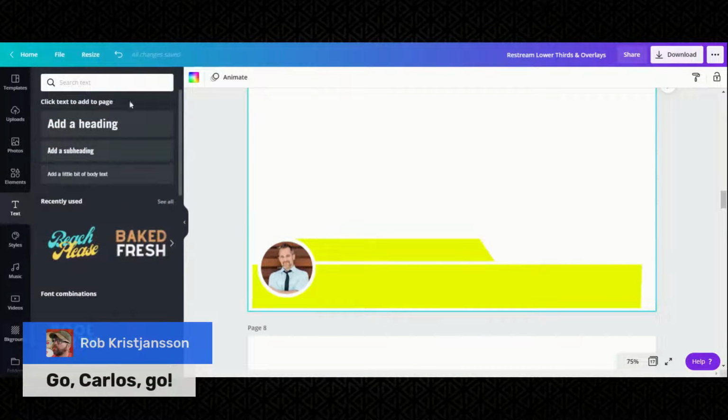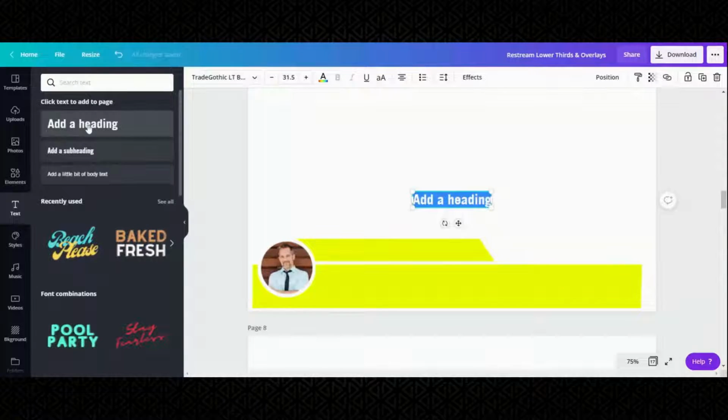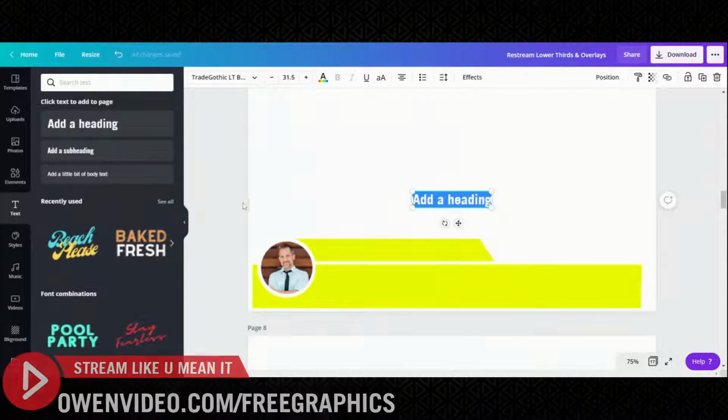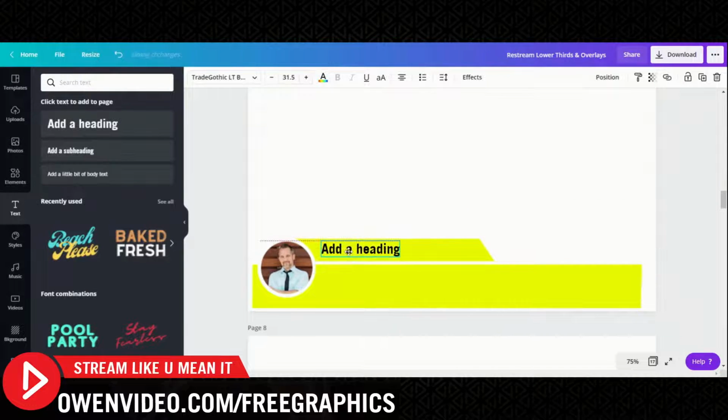And now I'm going to click text. And over here on text, I've got all of these options, but I'm actually going to ignore those because I want you to just keep it simple for now. Let's go add this size. It gives you 3 different sizes here. So I'm going to click on this, and you see it shows up right here. But look, oh my gosh, it's in black. That's kind of what we want here.